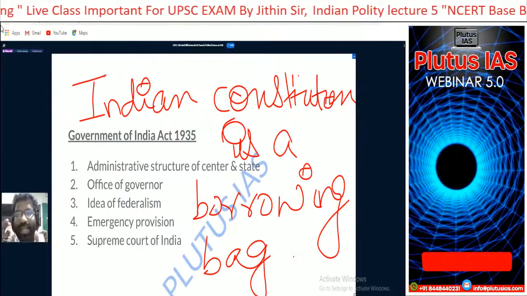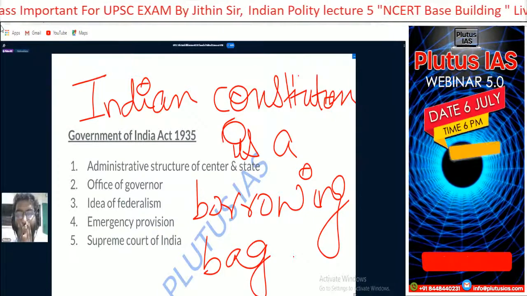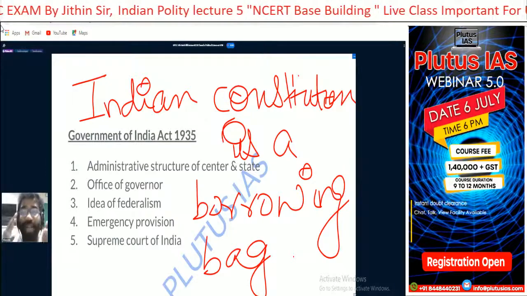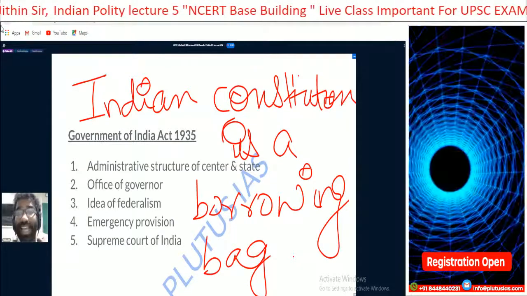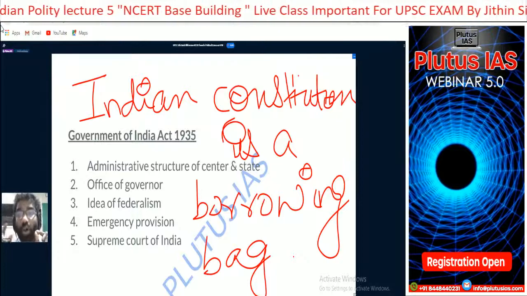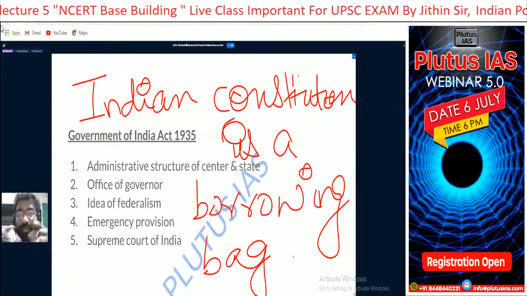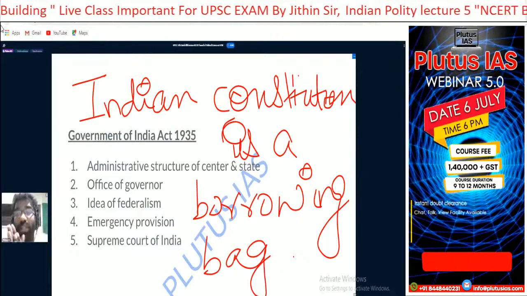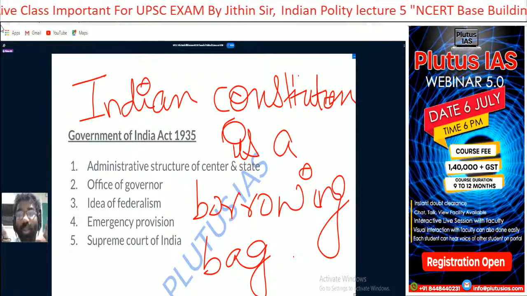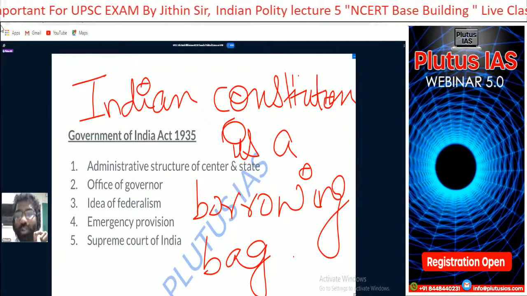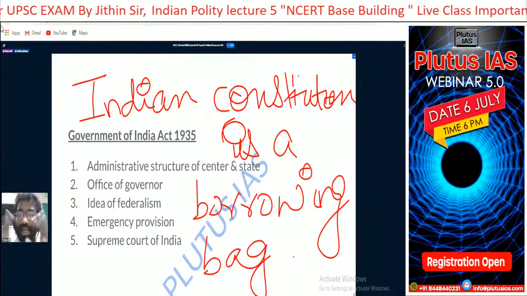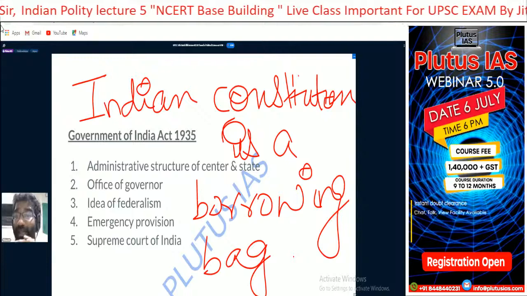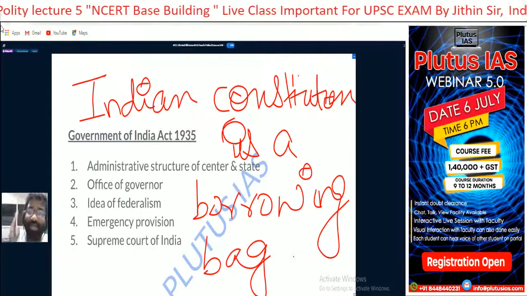First, I will explain each sentence, okay? Read the first statement. No constitution in the world can claim its originality. There is no constitution in the world which can say that this is the original or the true copy of the constitution. मतलब इस constitution का provisions आपको किसी और constitution में नहीं मिलेगा. No constitution in the world can say that the provisions of this constitution you can find in any other base. Like either one or two of the provisions you can find in other constitution as well. There is no constitution in the world which can claim its originality.